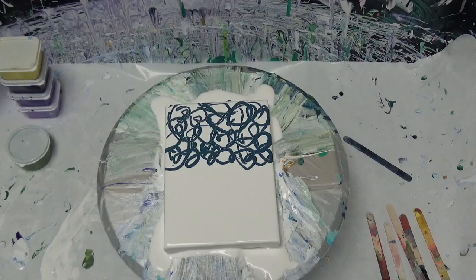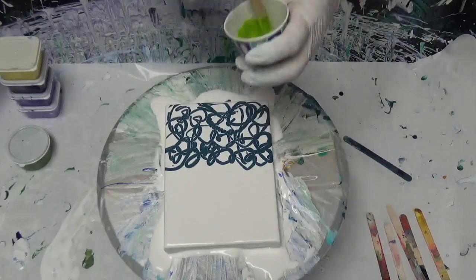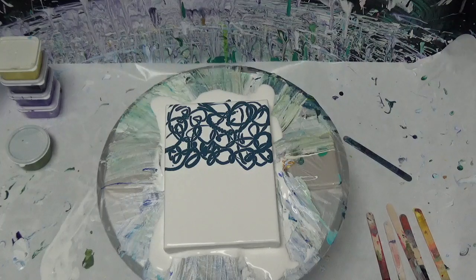This one I'm not going to use. Last time it was just too thick and clunky, and I didn't like it. All right, this here is really like a light olive green with a little green flash in it. Let me add a little bit more in there.